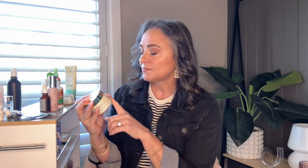And these are the Roc brand. I absolutely love this product. You can find it at Chemist Warehouse, which is where I buy these. And I find that whenever my skin is starting to look a little bit worse for wear or I'm just not taking care of it as much as I should, when I return to these products, they have a fabulous effect. This is the Roc Multi-Correction Face and Neck Cream. It reduces the appearance of dry, crepey looking skin.